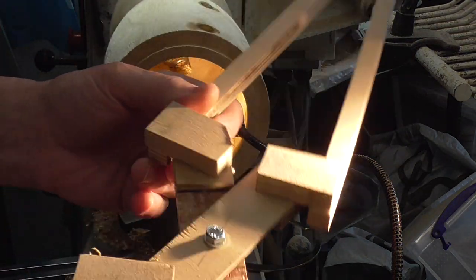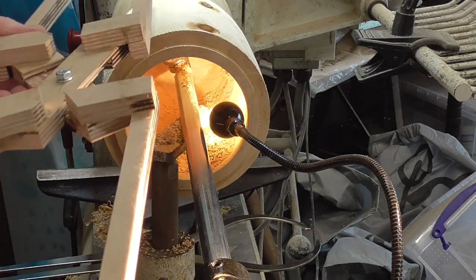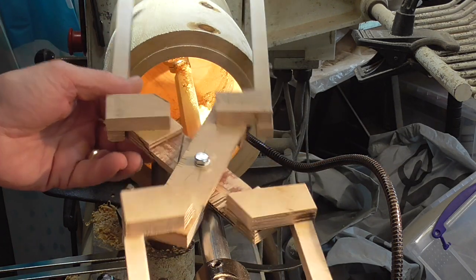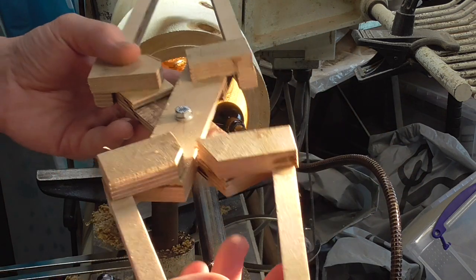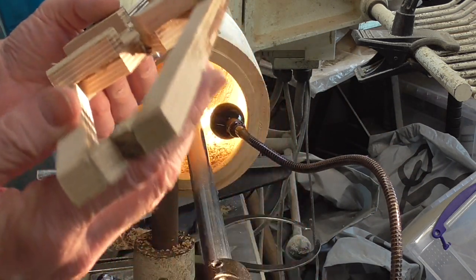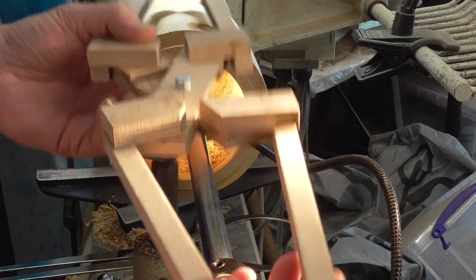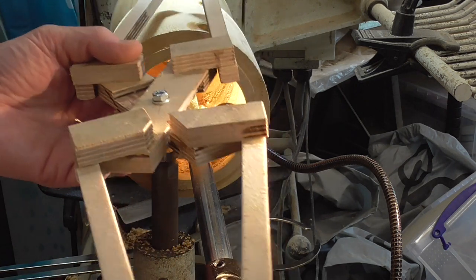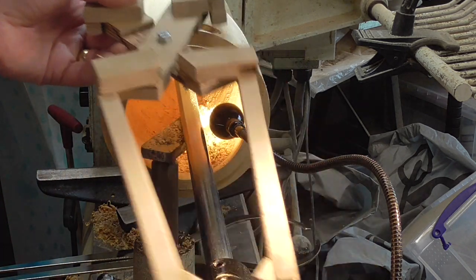It's screwed together and crude, but it did my job - it got me out of a hole. While the glue was setting up, I thought to myself these are going to be set to the side and I'll make a really nice pair. But in five years time I'll need a pair of long-reach calipers and these will still be sitting against the wall. So I'll just use these - I don't end up making a thing because these work, so I'm probably not going to make another pair.